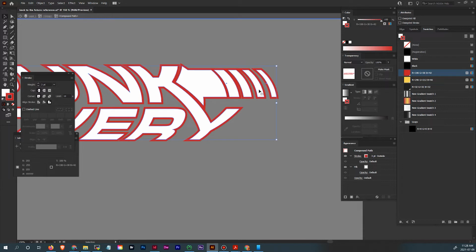That's because I made them in a compound path. So I could either release the compound path, or you can go in and edit individual anchors with the direct selection tool, which is what I'm going to do. Except sometimes if you let go of the shift key by accident, or if your shift keys are getting a little worn out like my keyboard is, it'll sometimes accidentally deselect. So I can do it again. Alright, so that's moved out, and then I'm going to marquee select these guys. Just drag them up a little.